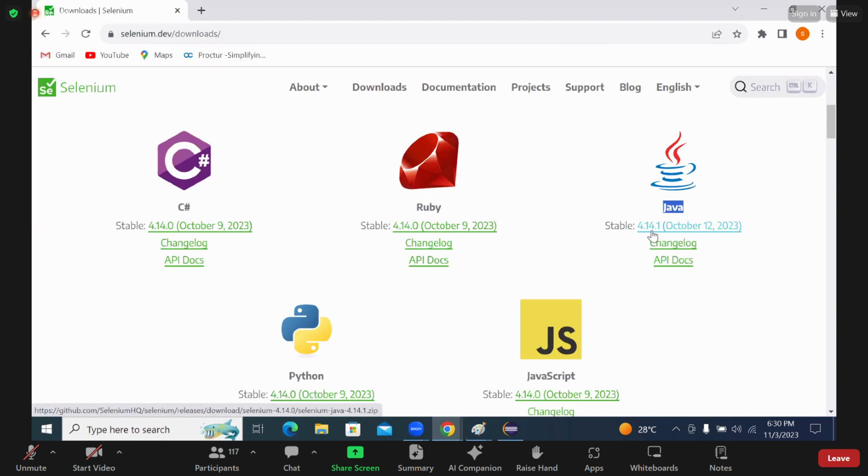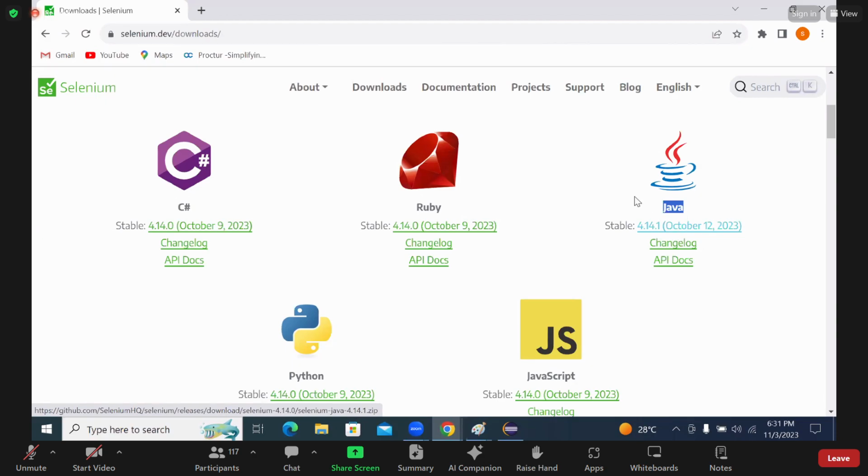By tomorrow or the day after, this version may change. Just see what exactly the version is, and you can download that particular version.